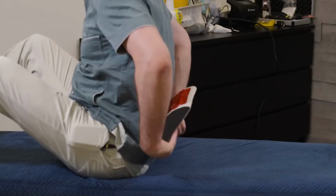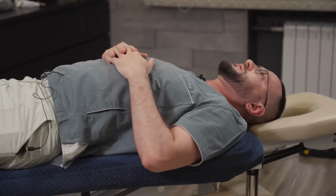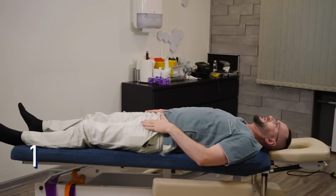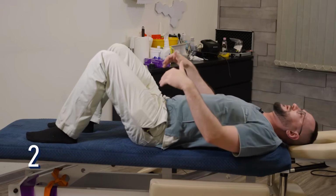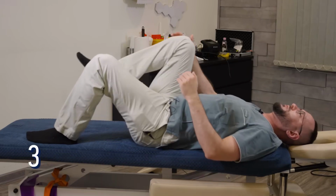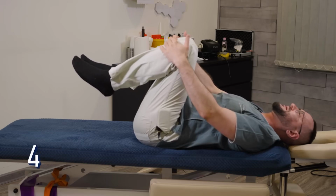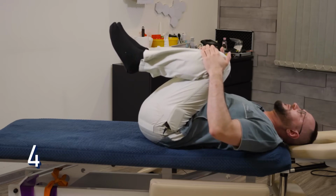For more precise work with the lumbar or chest section of the spine, you can use a bulging pillow. Place the pillow in the lumbar area, in the lordosis area, and lie on your back. For progression, intensity, and action, you can use different leg positions. The first leg position is extended, the second leg position is bent, but we don't put weight on the feet. The third leg position is pulled up to the stomach. You hold them with your hands. For maximum load, you can pull your legs up to your stomach, which will maximize the effect of the exercise.